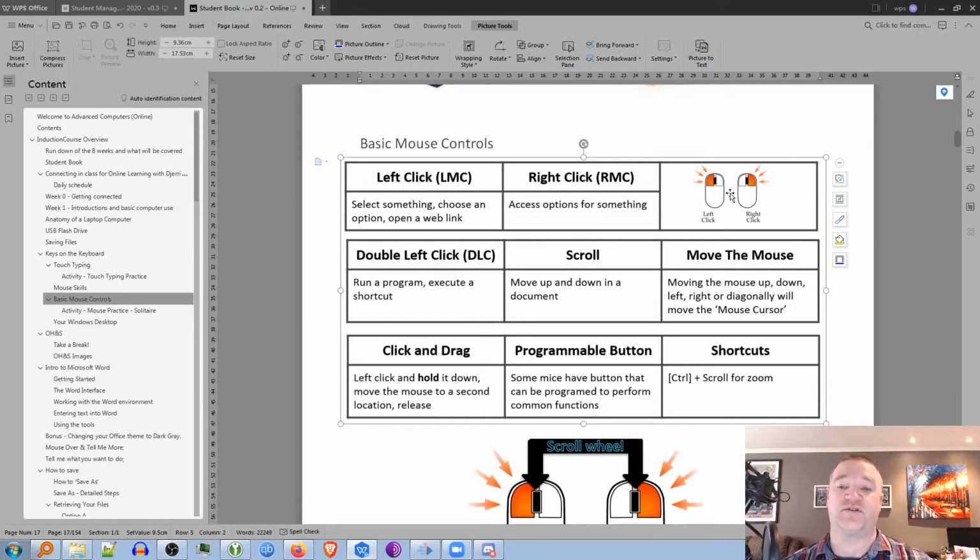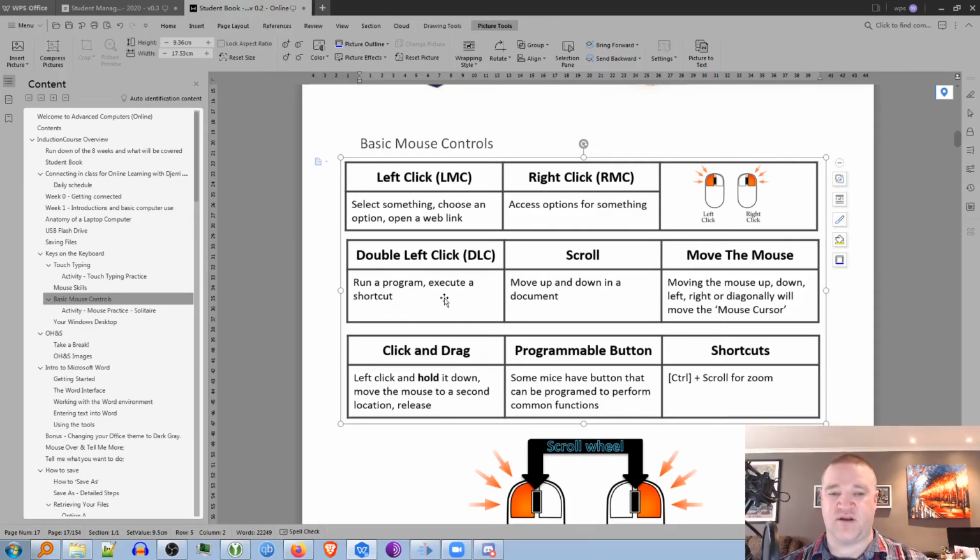An important feature of the mouse is to keep it very still while you're trying to do your left and right click. If you find that the mouse is moving a lot while you're trying to click on things, consider changing your grip. You may like to try placing the front part of your hand onto the mouse, keeping it steady, pushing down on the mouse a little bit before you click. Or if you find this is not working for you, try and hold it as if you were a bird with something in its claws, without only putting a few fingers on the mouse.